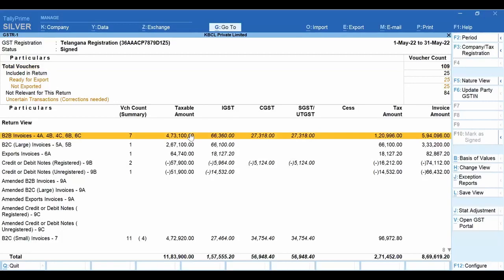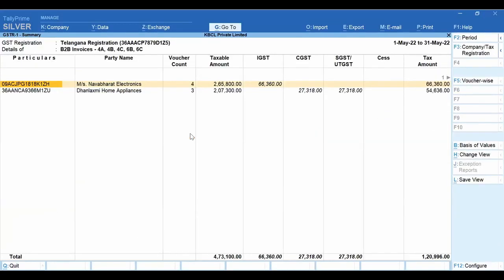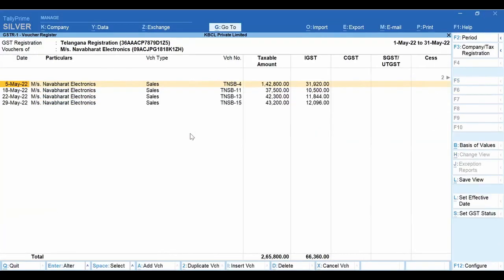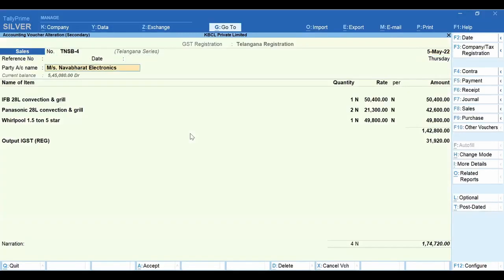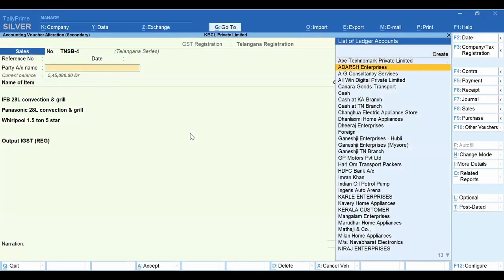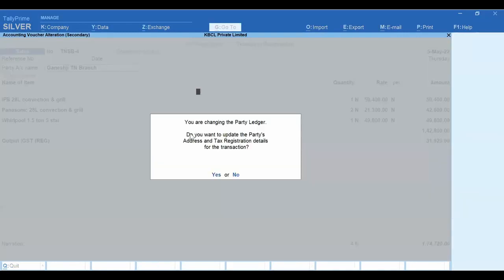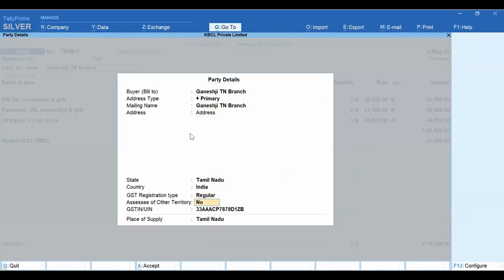Okay. Now let me get into one particular transaction. There is one company, Navabharat something. So I am just changing that company.